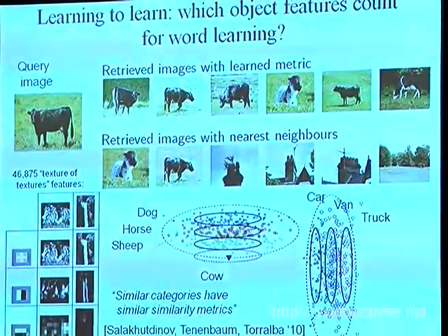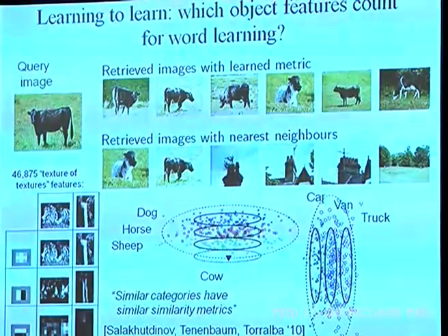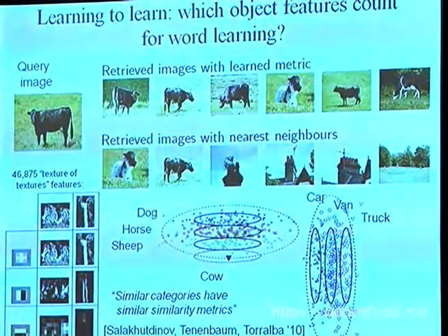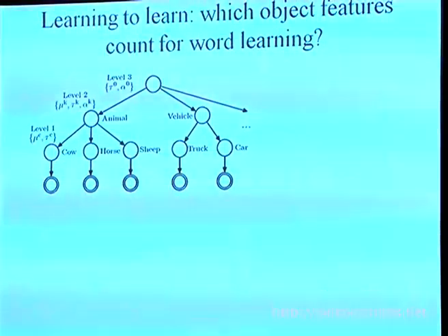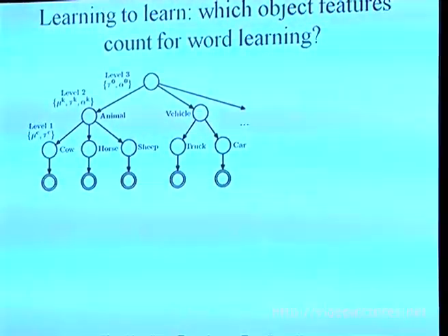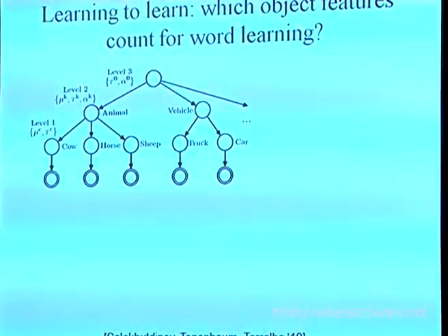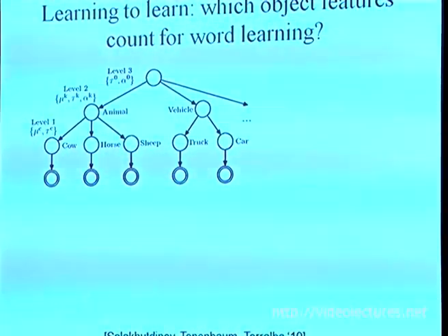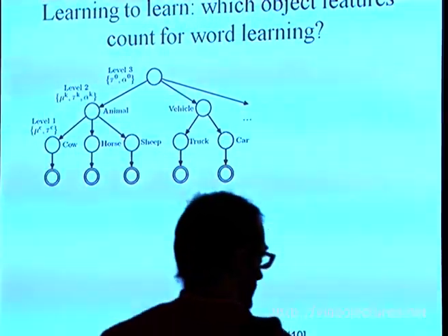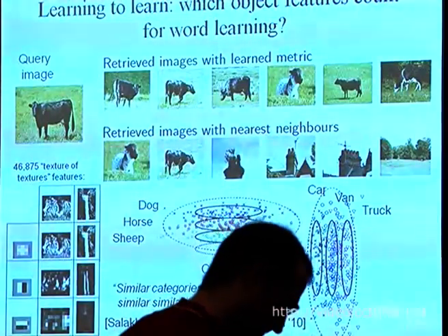You want to recognize that cows are like dogs, horses, and sheep, and they tend to extend in the horizontal direction, but not in the vertical direction. So our intuition is to try to capture that in a high-dimensional space, and we do that in this 50,000-dimensional texture of textures space. We do that using a pretty standard hierarchical model where we have basically Gaussians at each level. That allows us to capture both mean and variance structure at each of these levels, which you can see illustrated in this picture.